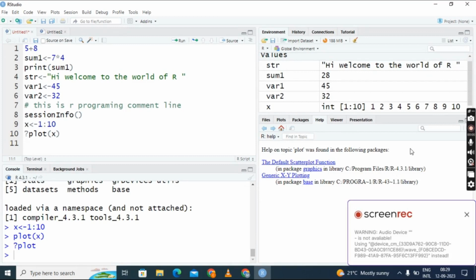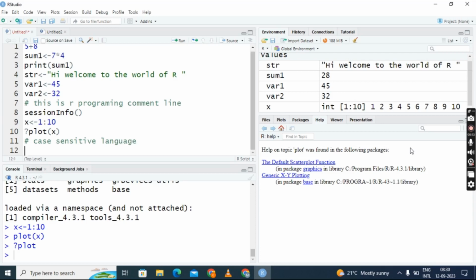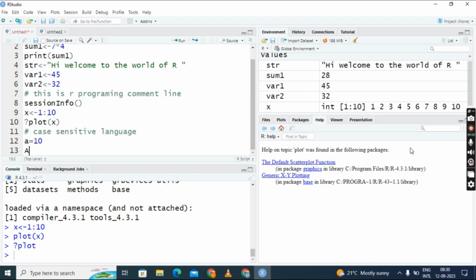Okay, next thing is, R is a case sensitive language, which I told you before. How it works: if you store a value to small a and capital A, they are different, which we know.